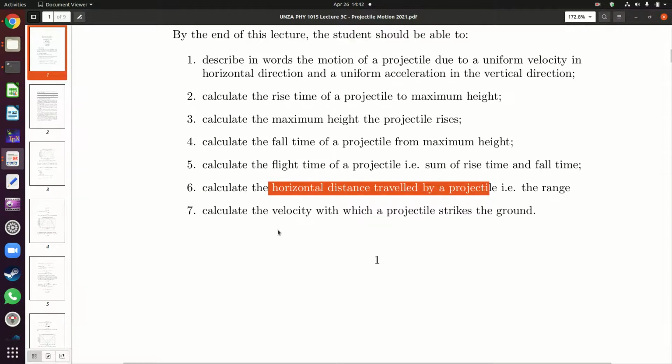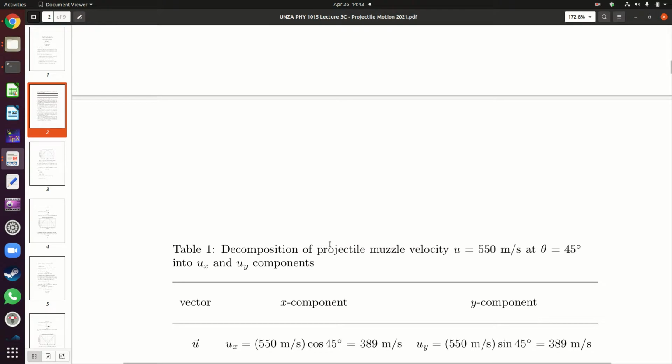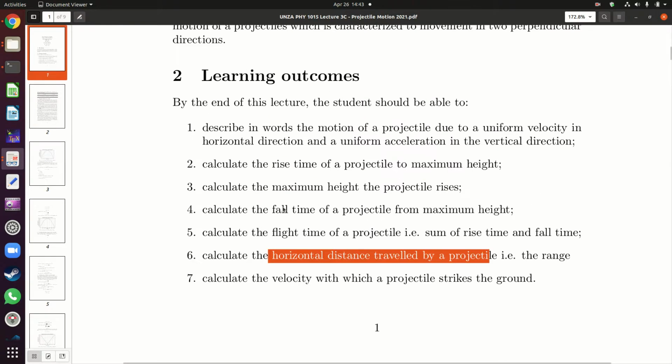Then after that, the other thing you might be interested in is the velocity with which your projectile is going to hit the ground. And this is exactly what soldiers are interested in. The faster something hits the ground, if you're a soldier, the better for your enemies. So if something is going to hit the ground slowly, most likely your enemies will survive. But if your missile or your rockets or your bullet hits the person very fast, then most likely they will not make it out alive. Okay, so these are the things we're interested in.